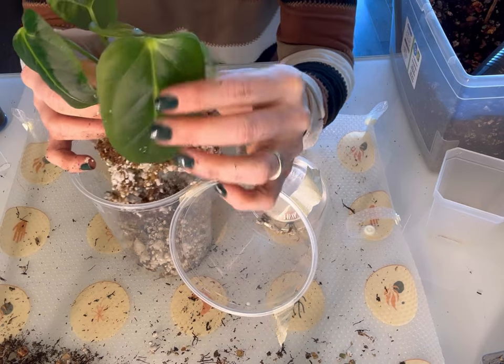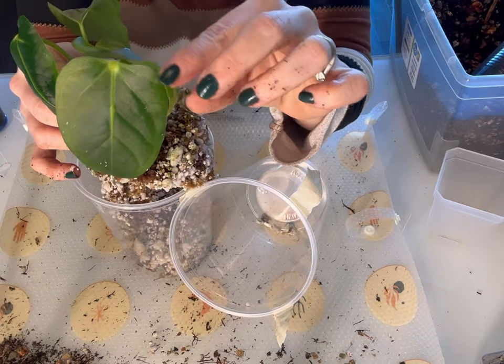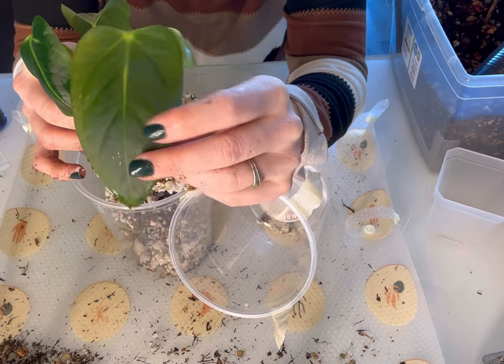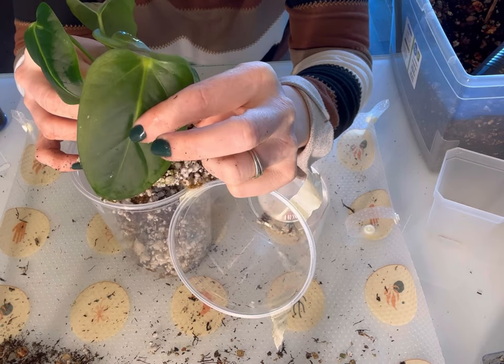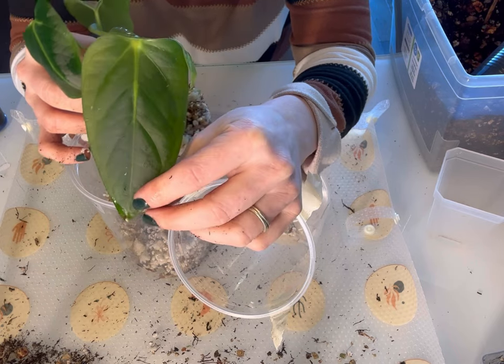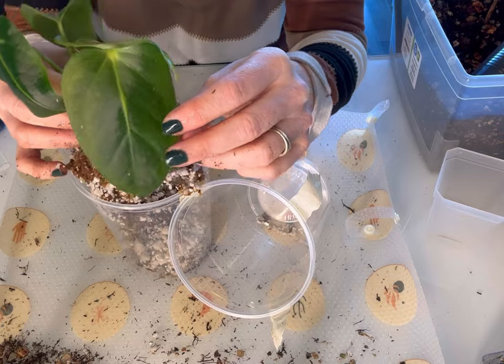You see how the lobes are kind of almost flat? It's such a pretty plant. It's got a glossy finish, the yellow midrib, and the cool sinus. You can definitely see the pappy in there as well. It's got the color, the darkness of the pappy.